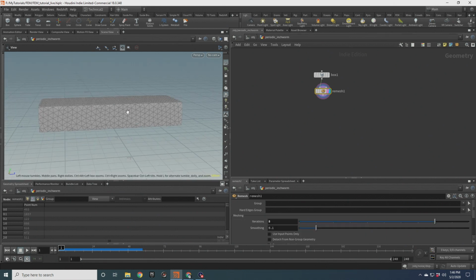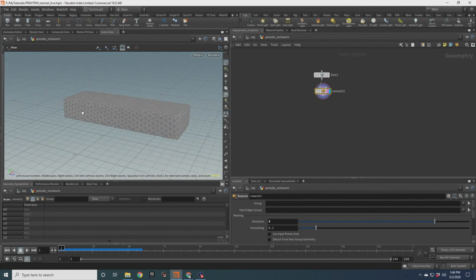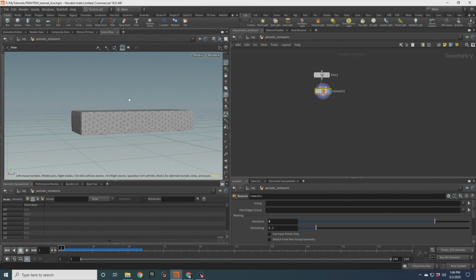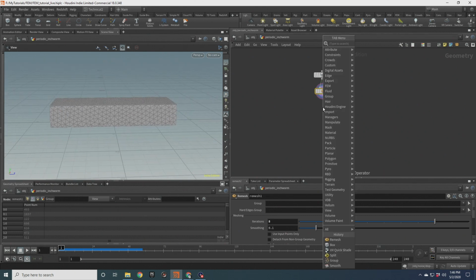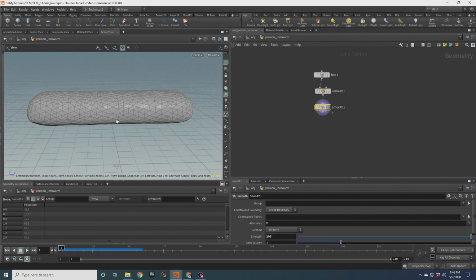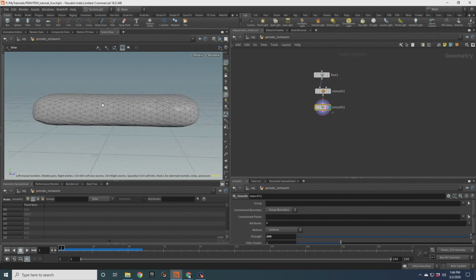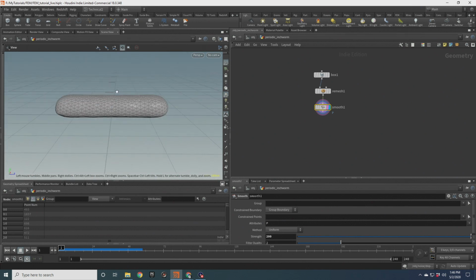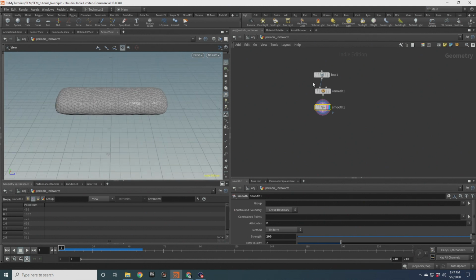That should be a decent enough start. And now I'd like this a little bit more rounded. We want to make this kind of like a little worm, so this box is not quite right. So let's just do something like a really strong smooth here. And now we've got this kind of funny capsule shape, and that'll do just fine. It's not exactly the most exciting model, but it'll give us sort of what we're looking for to basically set up these dynamics.